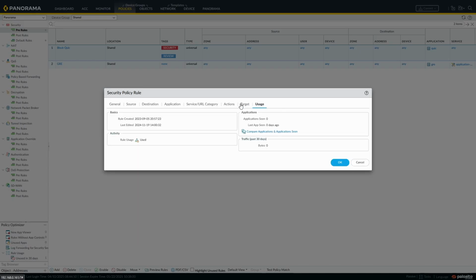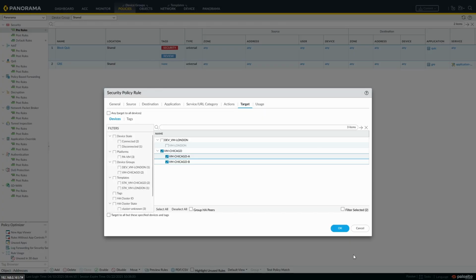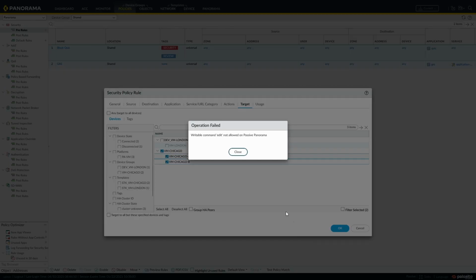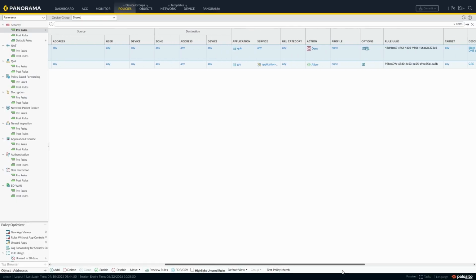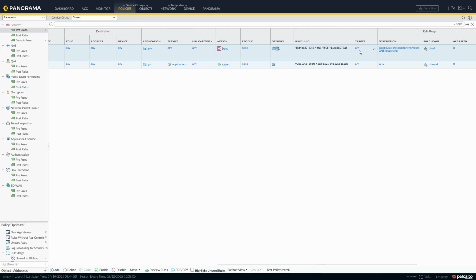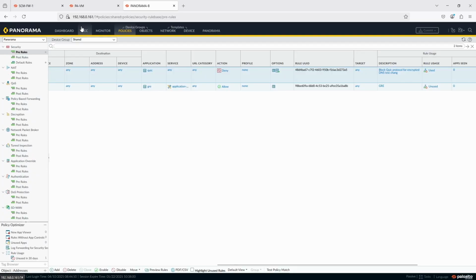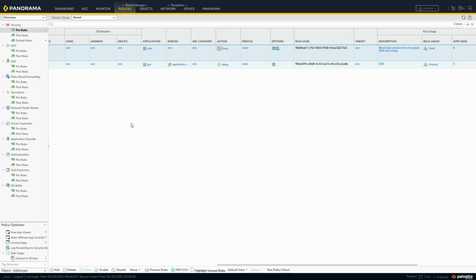Then we've got a usage. So we can do some analysis on the policy then. But if I do that, it's not allowed on here, but if I do that, then here would show the Chicago firewalls, for instance, and then any other firewall that's in shared, which is of course all firewalls that are connected to the Panorama, they wouldn't get that rule.